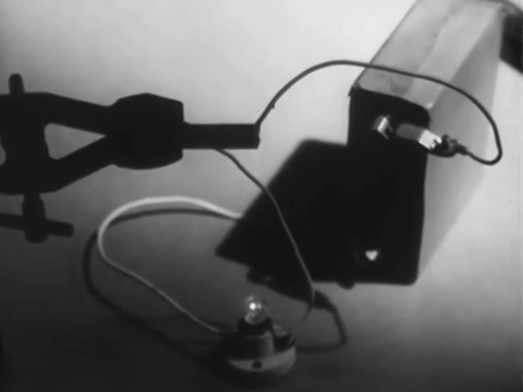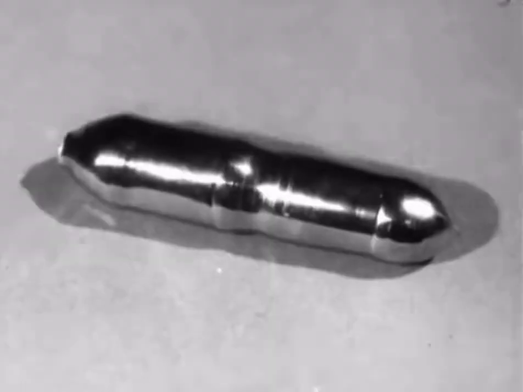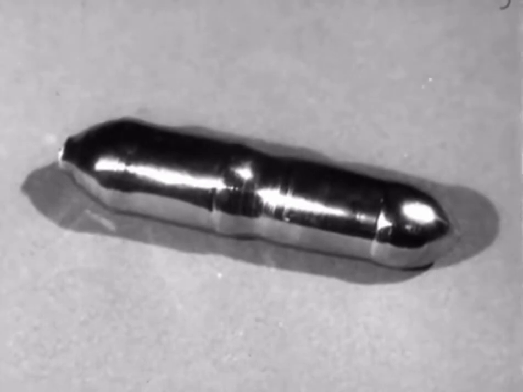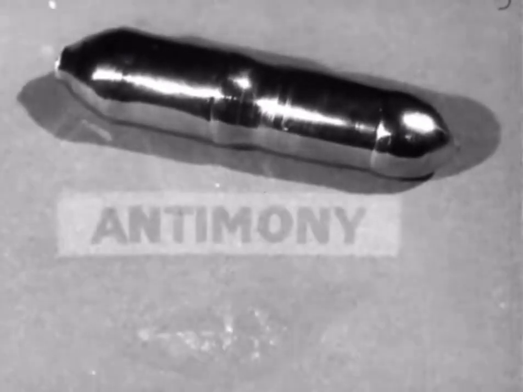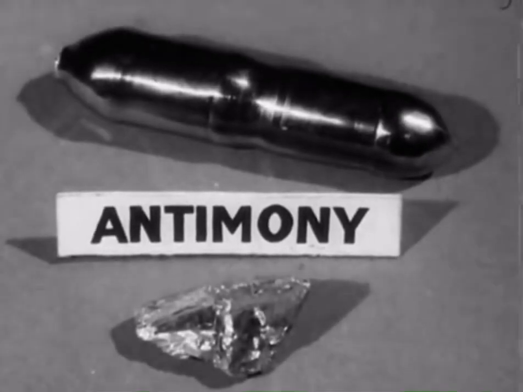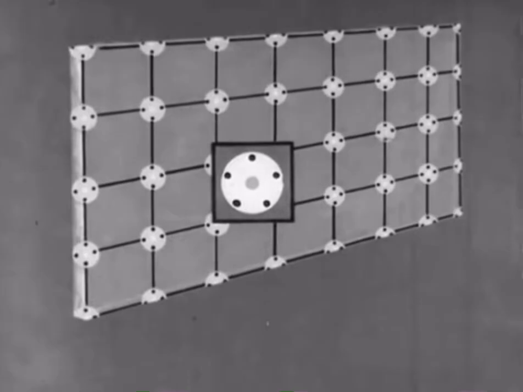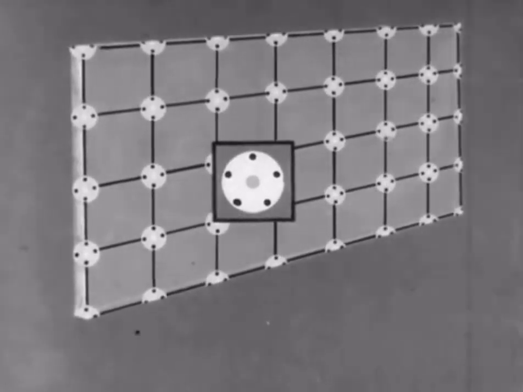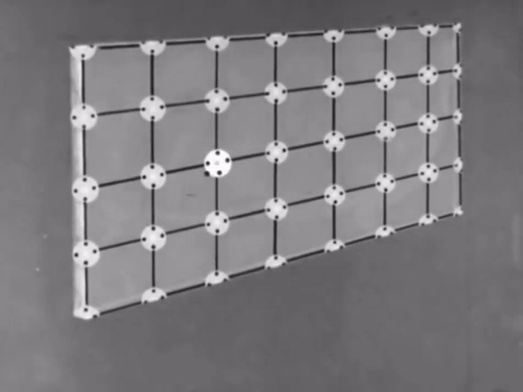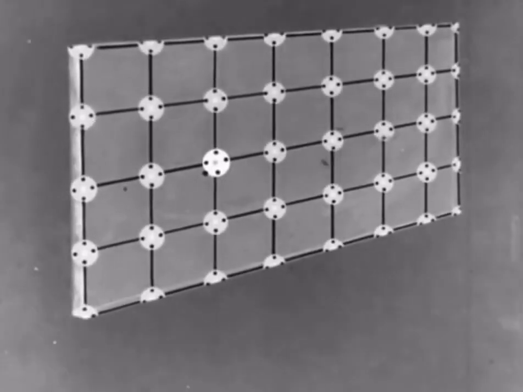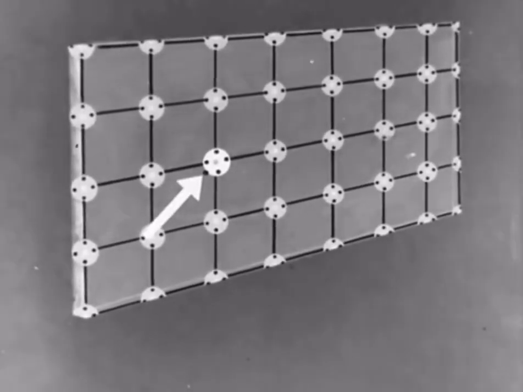Heating, however, is not a satisfactory method of increasing or controlling conduction. And the problem has been solved in another and more ingenious way by the introduction of other atoms into the germanium. Atoms of a metal antimony, for example. Here is the germanium crystal lattice again, and here is an atom of antimony which has five electrons in its outer orbit. When introduced into the germanium crystal, four of the electrons of this impurity atom bond with four adjacent germanium atoms. The fifth electron is then free to leave the atom.